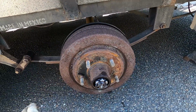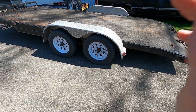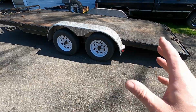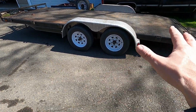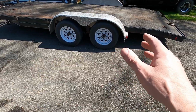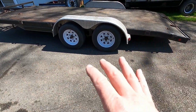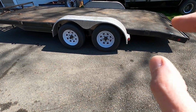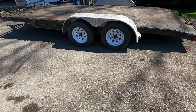We'll do the other side, and we'll wait for our parts to come in for the front axle. And with the tires back on, torqued down, we're now ready to go ahead and take this for a test drive. I highly recommend doing that, just because if you need to jump in the truck, hook up to the trailer and go do something, it's a real pain when the stuff isn't tested or there could be an issue. Most of the time you're always in a hurry.